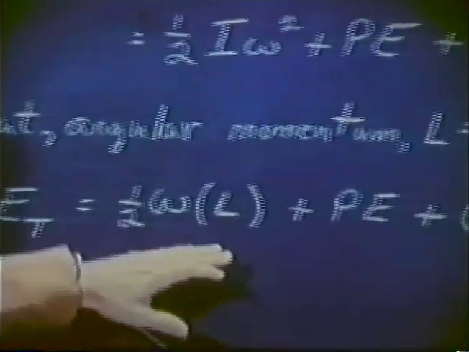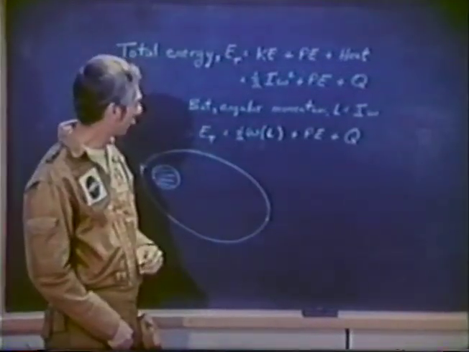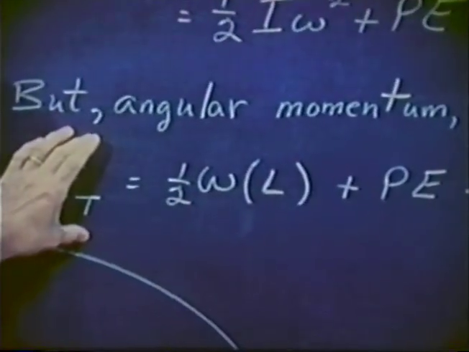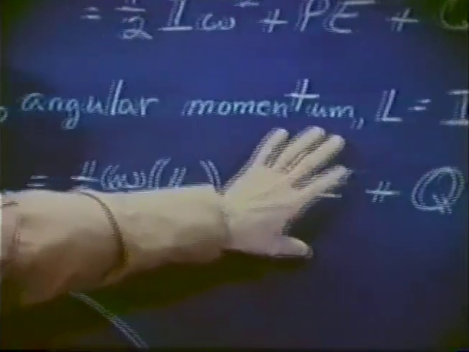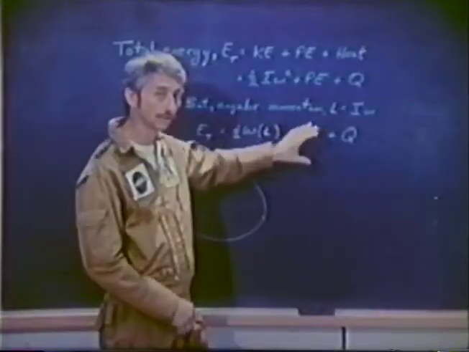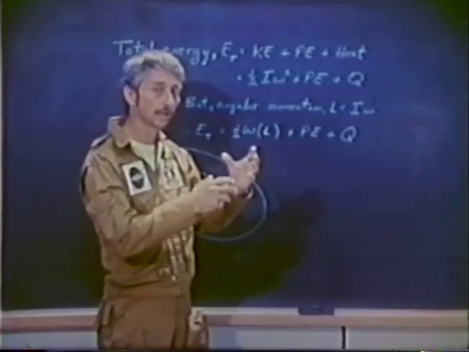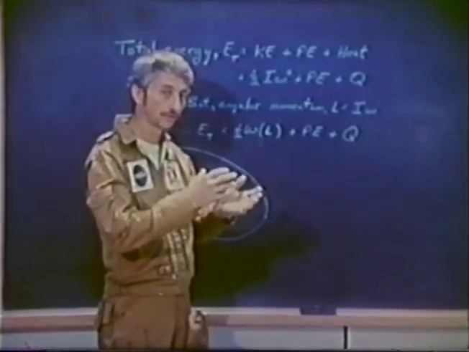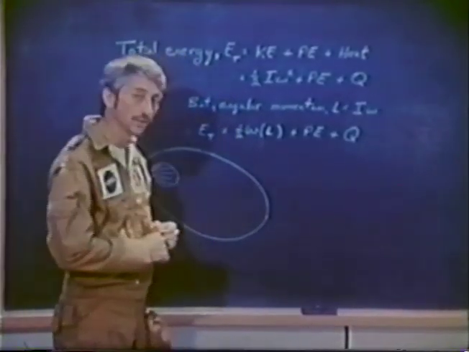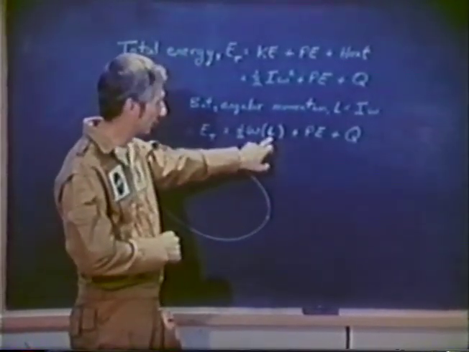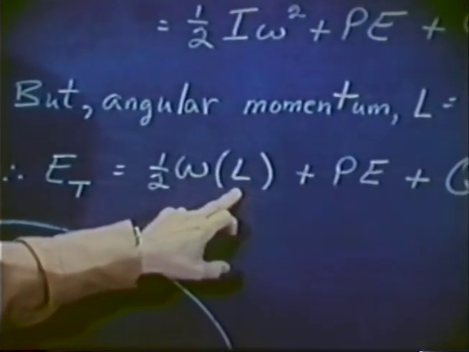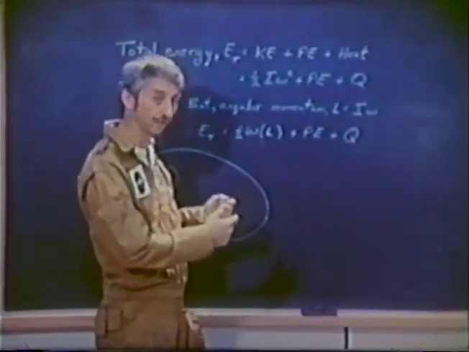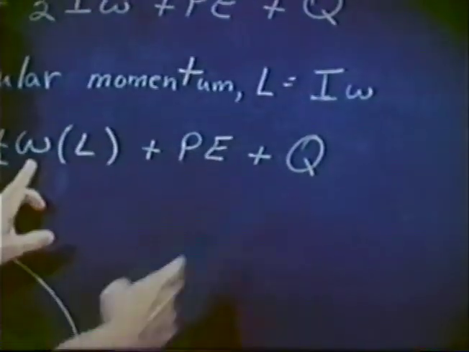The total energy equals the sum of these three terms. Now, we know from the laws that we've just been looking at that the total energy in the system must have been conserved and therefore held constant. Also, the total potential energy did not change, because the bodies that we were looking at, both our drink dispenser and the Explorer satellite in orbit, maintained the same relative position above the surface of the Earth, so the potential energy was not changing. And then finally, our other law told us that the angular momentum did not change during this time. So the only things left to vary during the course of this changing rotation are the amount of heat and the angular velocity.